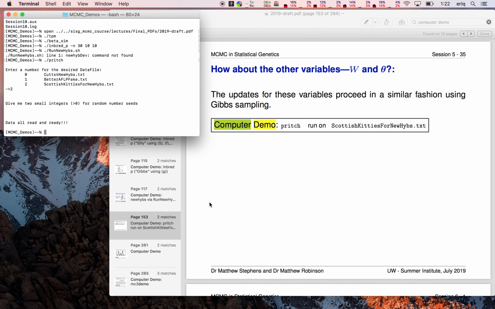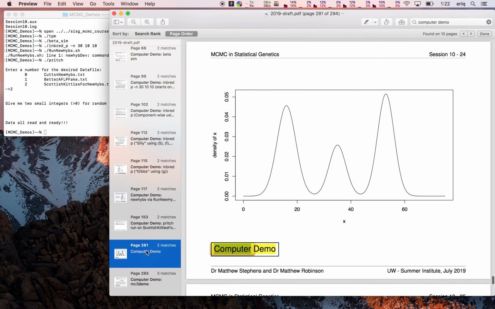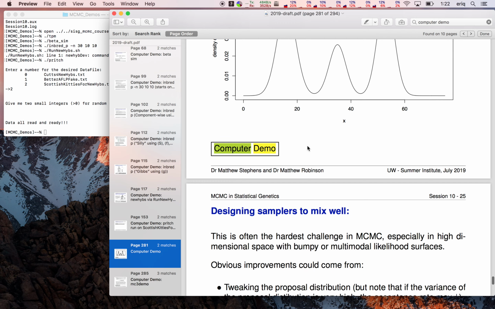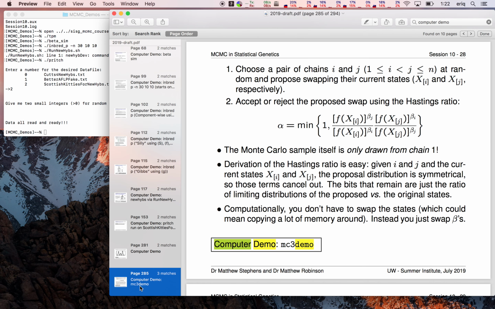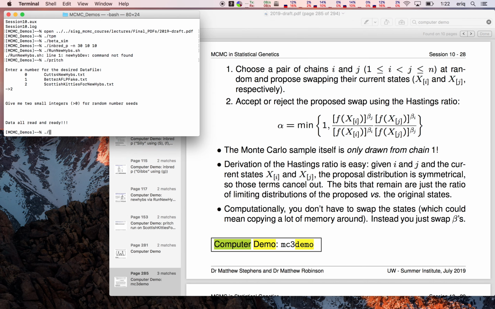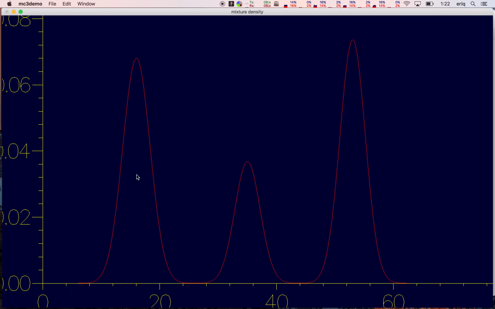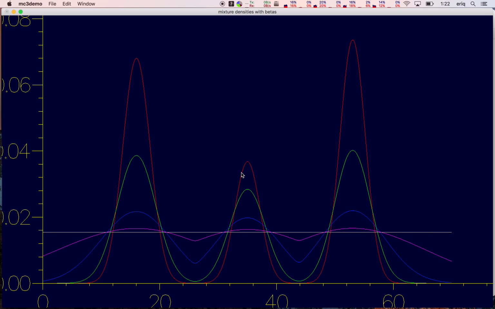All right. And then this one down here says computer demo on page 281. That's basically just the same as the MC3 demo. Let's see if this works. Hit the 1 key, that basically just shows you the distribution. Hit the 2 key, that shows you the distribution squashed down with a bunch of different exponents.